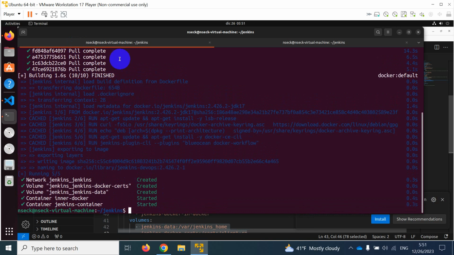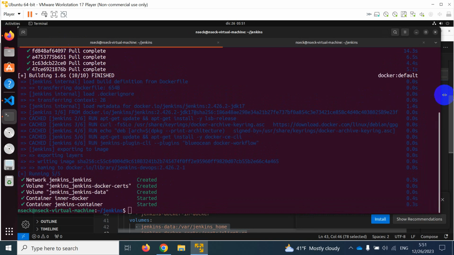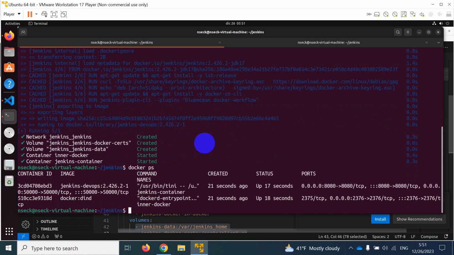Here I use a virtual machine on the Ubuntu operating system. Okay, it is okay. And then I run docker ps. Here I have two services, Docker and Jenkins.